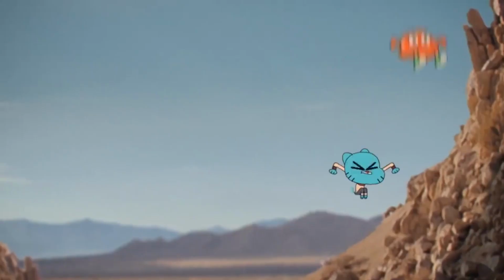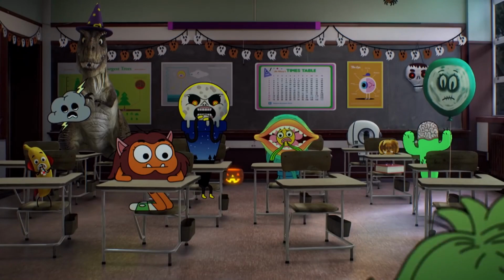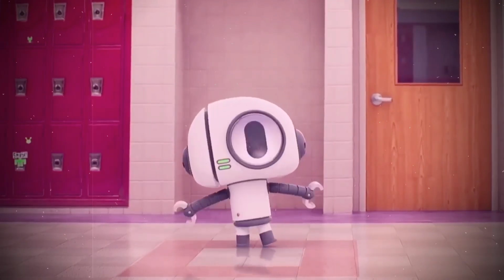the BOBSTER. And as I'm sure everyone in my audience falls somewhere on the Bob-loving spectrum, I'm sure you'll all be excited to find out how this confirms that Bobert is canonically the most adorable character in Elmore. That is, of course, unless you're a 12th level Bob fan. In that case, you've obviously already come to this conclusion yourself ages ago. But for the more amateur Bob fans among us, don't worry, I'll lead you through it. Let's go.